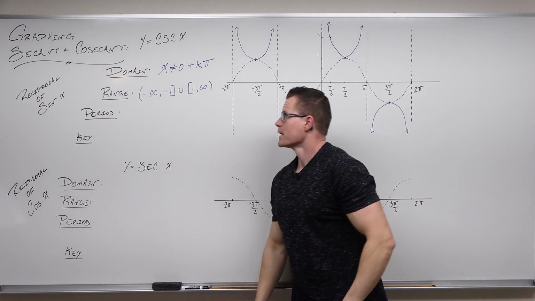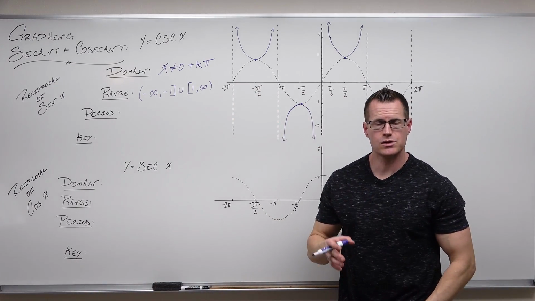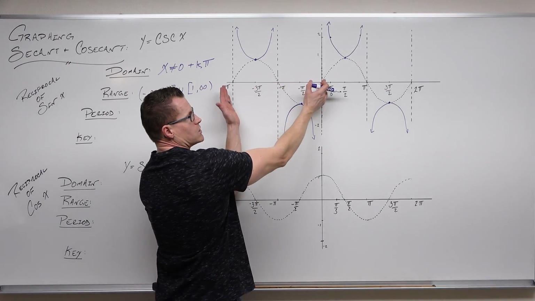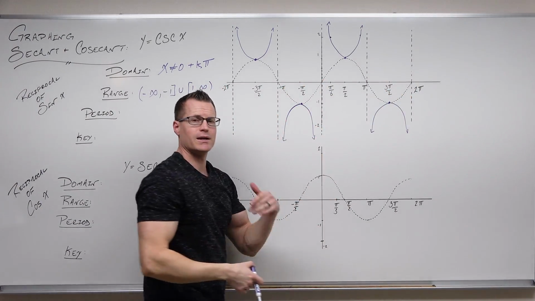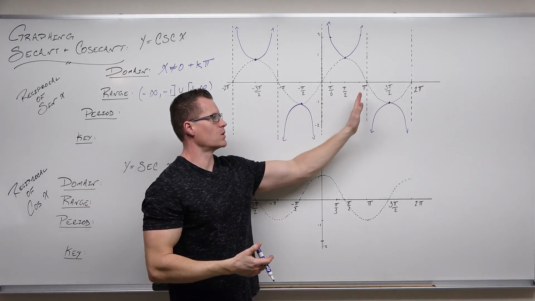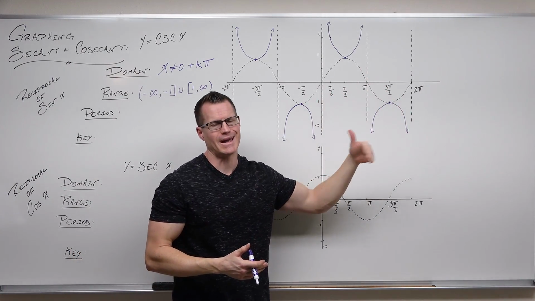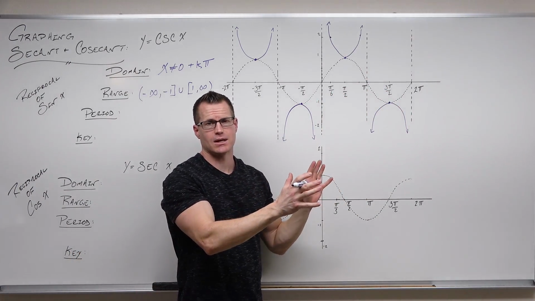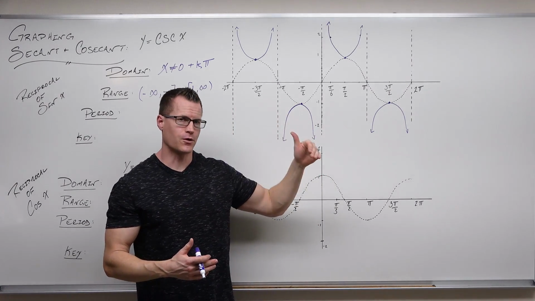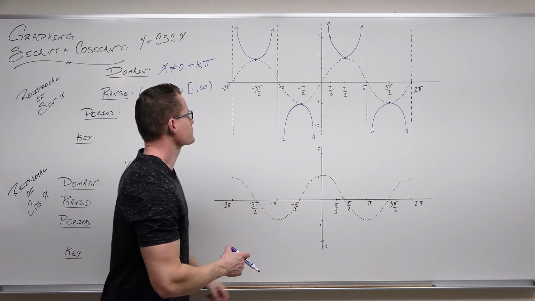Now the period. The period's the same as sine. So the period is 2 pi. You can see that it repeats. Here's 2 pi, another 2 pi, and it repeats every single 2 pi. So if we had to draw several cycles, we would just go 4 pi, and then 6 pi, and then 8 pi. And we draw the same exact thing. Very similar to sine. In fact, I always draw sine first before I draw cosecant.